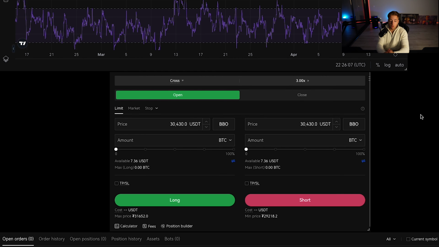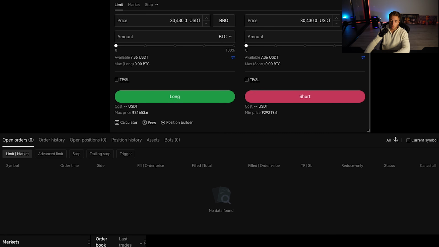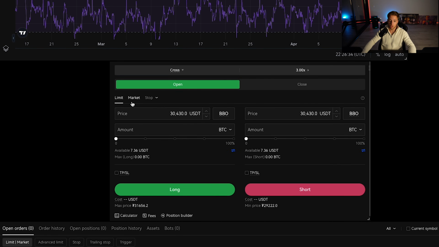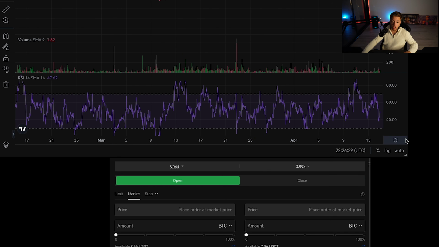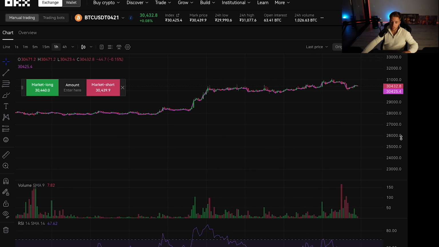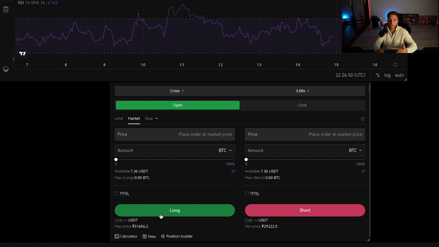Okay, first time if you're opening, you have no idea what it is, but basically this is where you are opening positions. In this site you are opening positions, so you can choose between limit order and market order. Market order means you're gonna open a position straight at the price that is right now. So if you click now, because the price is 30,400 USD, this is gonna open us a position at the current price.